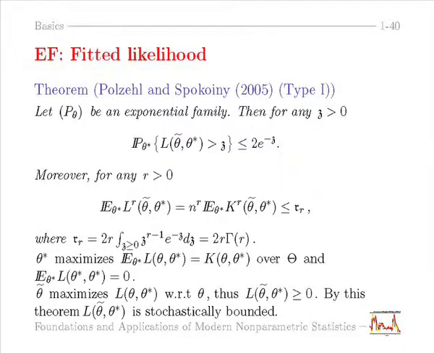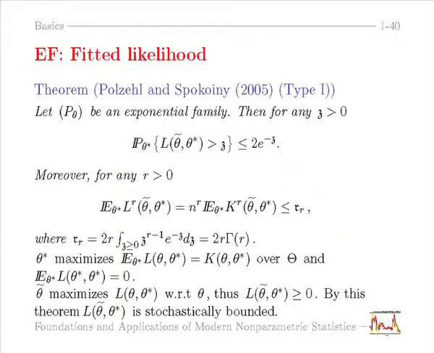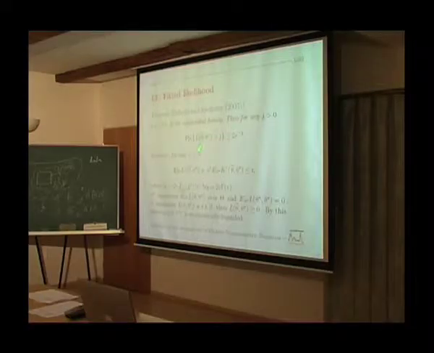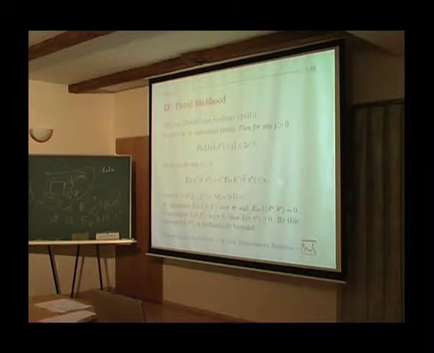And you can derive from this result also the corollary about the risk. This is what I mentioned many times. This is Theorem number 1. The risk measured by this likelihood, if we take the likelihood to the power r, is exactly n to the r times the expected value of the Kullback to the r, and this is bounded. So you see here you have a huge multiplier, n to the power r. Yeah, but here you have the fixed value.